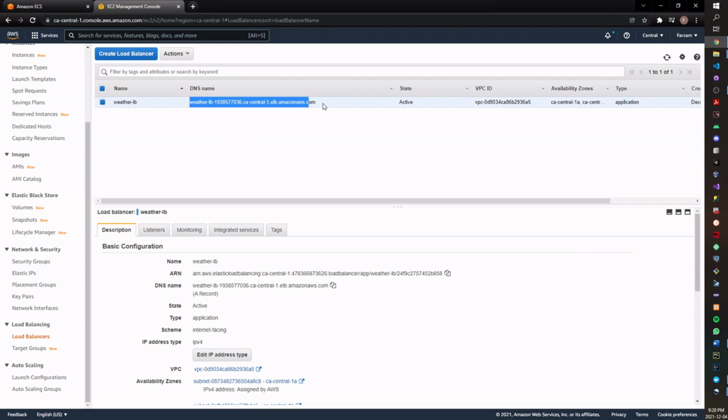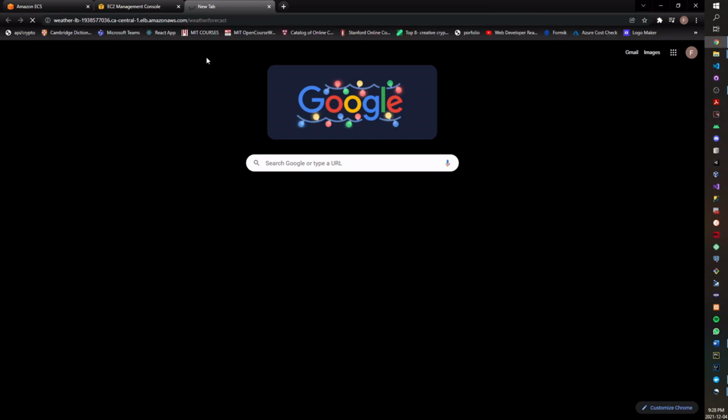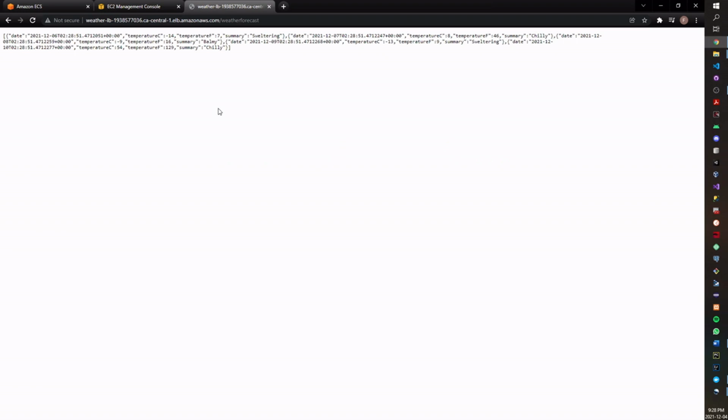And if you actually head over here and try to open it and see if it's working, it should be all good. Perfect. Now these are the two ways to add a load balancer to your application or deployment. The first part was just doing it manually without using ECS. The second part was doing it using ECS. Both are pretty simple, just a matter of which way you want to go, which route you'd like to take.